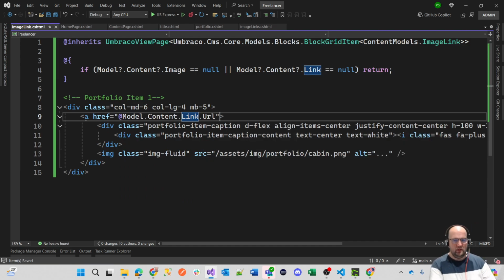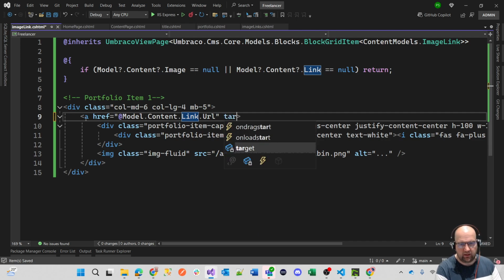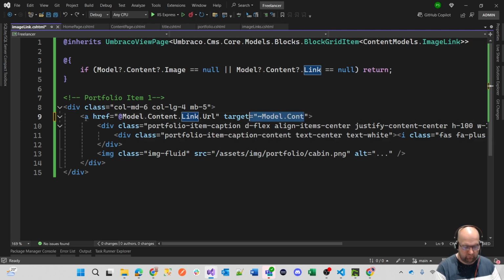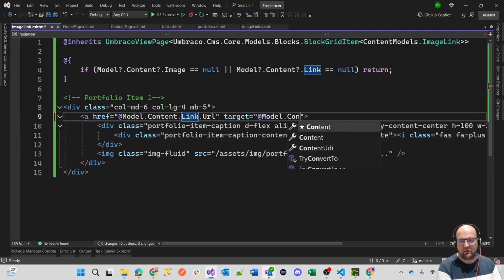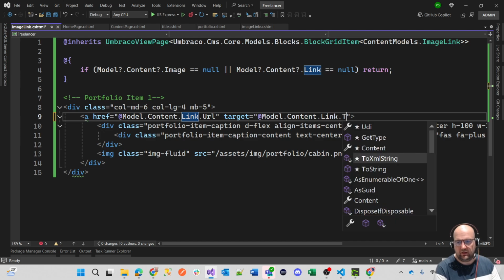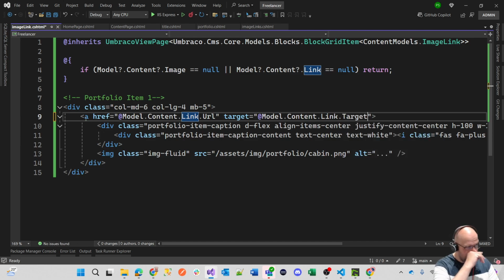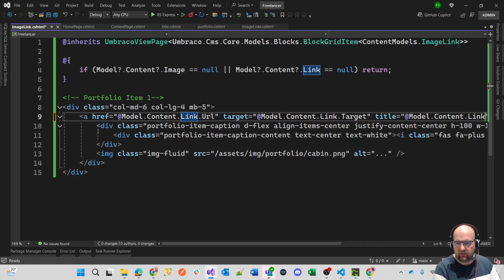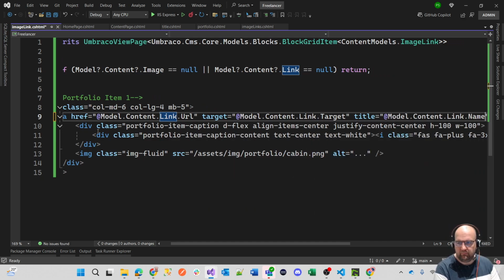Okay, and then we can do target as well. It was at model.content.link.target. Okay, and we can put a title on it as well at model.content.link.name.